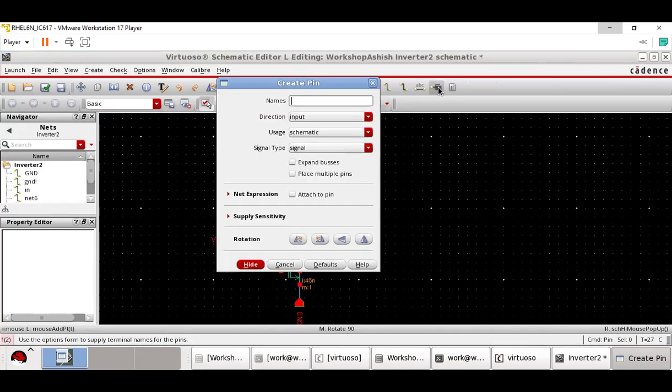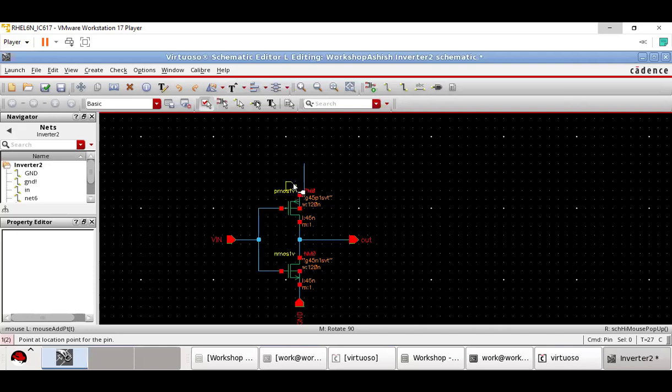Now another pin with the name VDD, place it here. Now your inverter has 4 pins: 3 are input pins, 1 is the output pin. Right? Now I will create the symbol of this inverter.